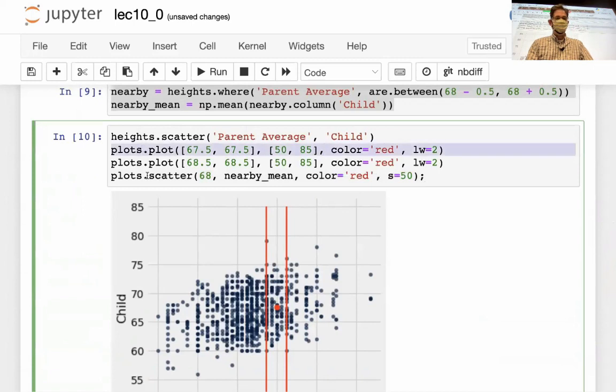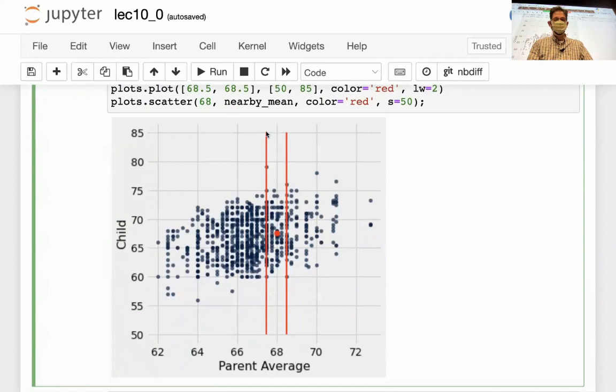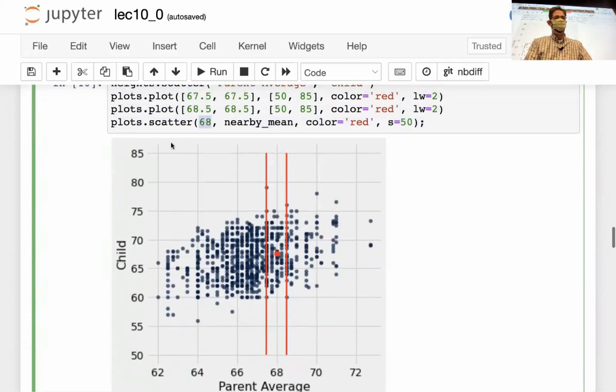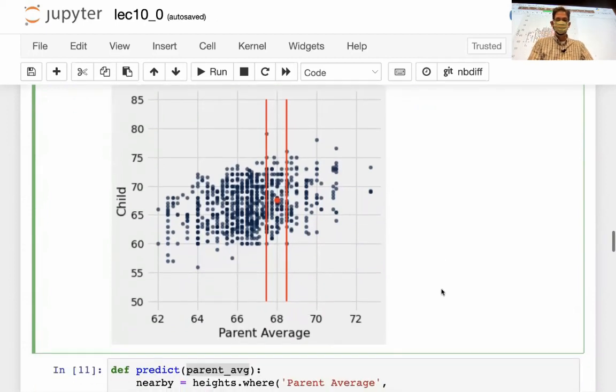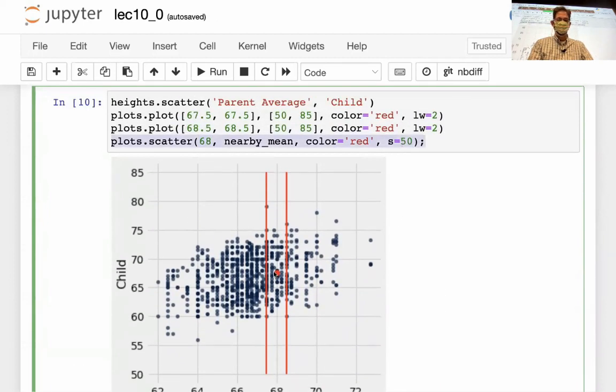There was some stuff here that I didn't explain very well, and that's fine. This is actually just drawing stuff on top of the graph. You don't really know how to do this, but I'll run through it quickly. This is the line width, so we were just trying to make these slightly wider lines. This plot is basically just picking out these 2 points and drawing a line between them. The next line picked out these 2 points and drew a line between them. And here we did a scatter diagram of just 1 point, which is how we drew a dot. Maybe not the best way to draw a dot, but it's reasonable. And this made it big. We wanted a big old dot, size 50.